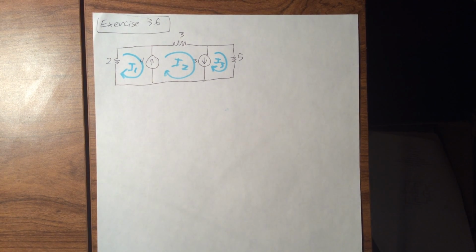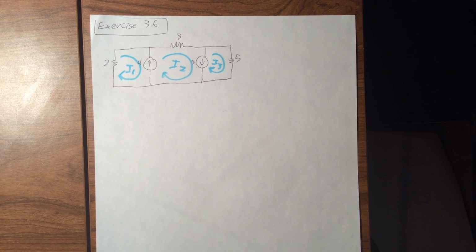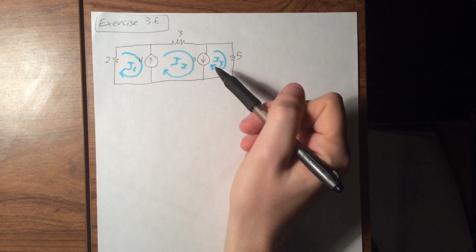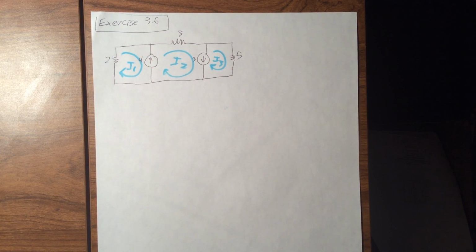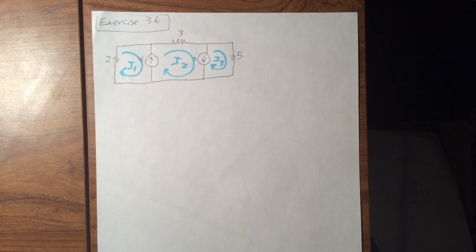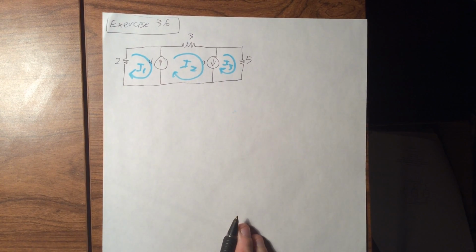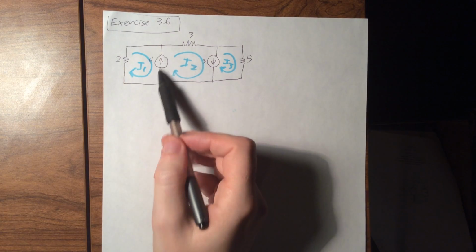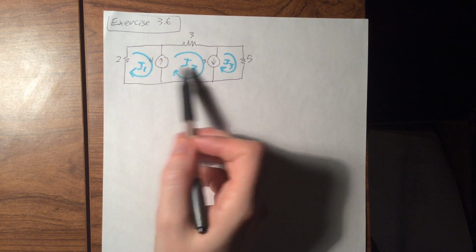So in this problem we've got exercise 3.6, and the problem we draw it out looks like that. We have three mesh currents coming out here. So what we want to do, this problem's kind of cool. I like this one a lot because it's fun. We have to conceptually think about it though. We could do this, but what does this share between this?